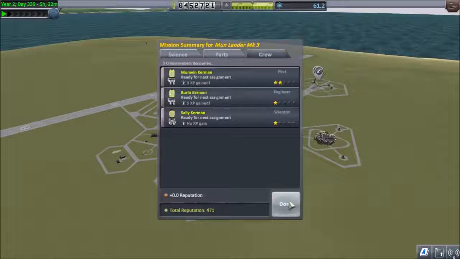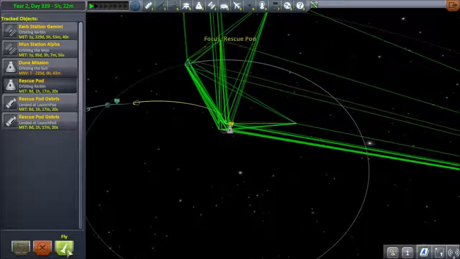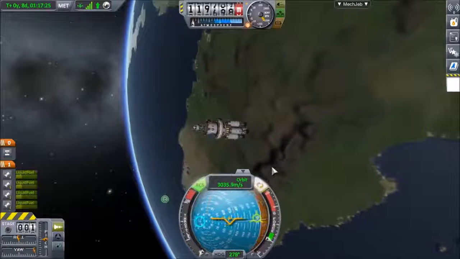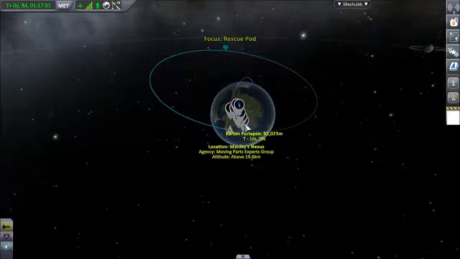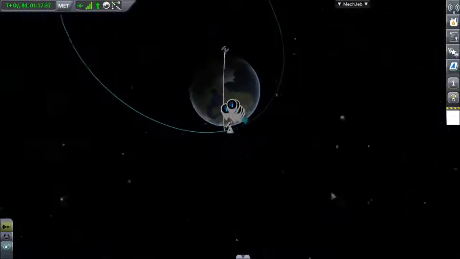We've achieved diddly squat for this. We did not do any of the science that we intended to do. Yeah, didn't get diddly squat. Go to our tracking center, go to our rescue pod, fly that, and bring our rescue pod home. So once we've got our rescue pod, yeah, let that burn. Kill our periapsis. Kill our apoapsis mostly.